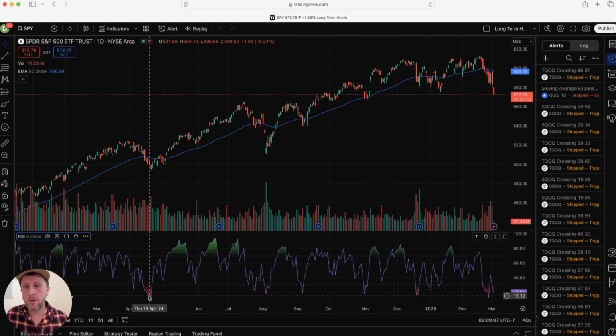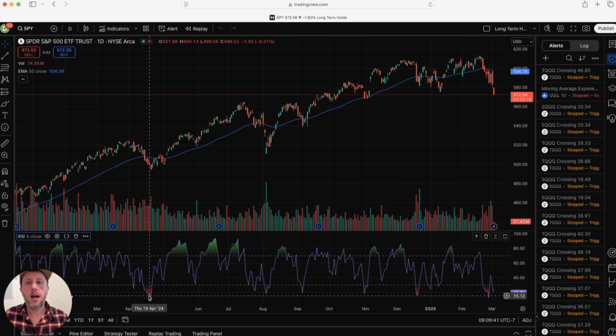The 50 exponential moving average is just a long-term trend indicator. It's one of the most reliable and respected moving averages for staying on the right side of the market when it comes to trends. And so I use the 50 exponential moving average just to make sure that my trades, my long-term holdings, are in line with the overall trend of the market. And so if the price is above the 50 exponential moving average, that's when I'm going to focus on long opportunities. In fact, I rarely take a trade on anything that's below the 50 exponential moving average.